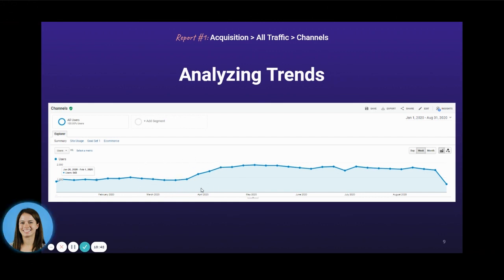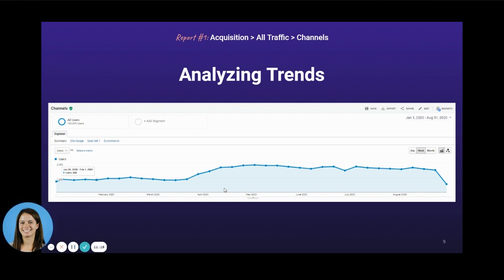And that isn't necessarily something that I would want to repeat or could repeat. But if this was a different time frame and COVID wasn't in play and I saw this kind of increase, I would want to take a deeper look at why that happened, whether it was changes in the market, your industry, changes within your audience, or perhaps it was something that you changed within your business or your marketing efforts that led to an increase in traffic. And something you did around that time, because that would definitely be something that you'd want to try and recreate to see if you could get another increase in traffic.